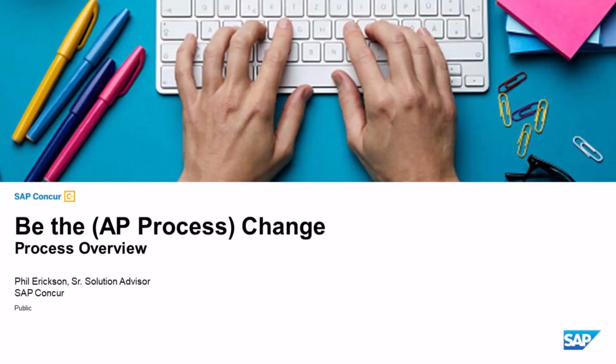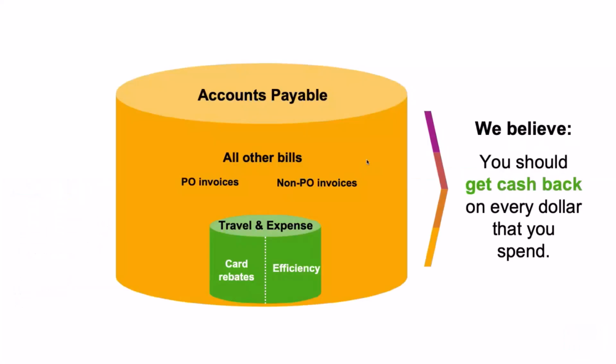So when we think about Concur as a whole, and for anybody that's not aware of the Concur platform, it is designed as a full spend payables platform, right? Traditionally, the Concur reputation has been around travel and expense, making it easier for employees to book travel, submit expense reports, and get reimbursed within the system. The other leg to that three-legged stool is accounts payable. So you have travel, expense, and AP.